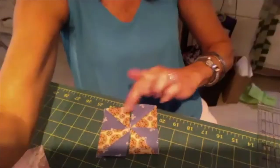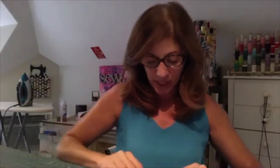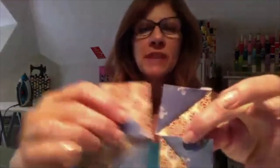Today we're going to work on the pinwheel. I'm going to see if I can tilt my computer to show you how this is put together in half square triangles. You'll learn in quilting, there's lots of different names for the different things you can do. In this case, we end up with four half square triangles. Can y'all see them? Yeah. Okay. That one was a little small. That was just an example.